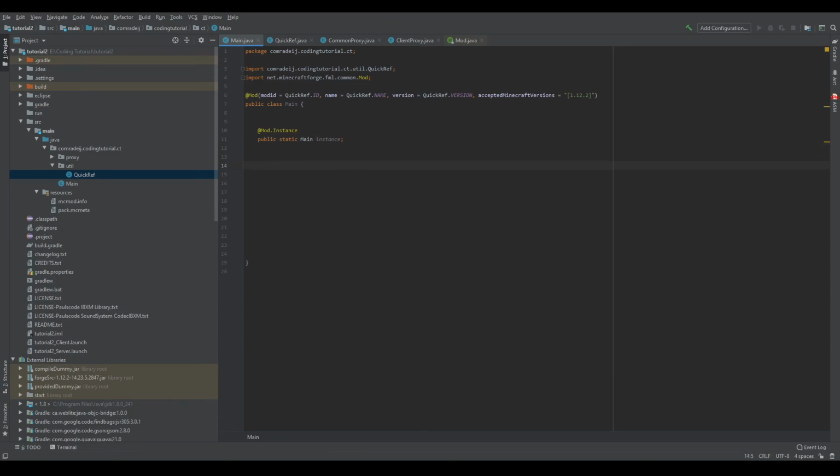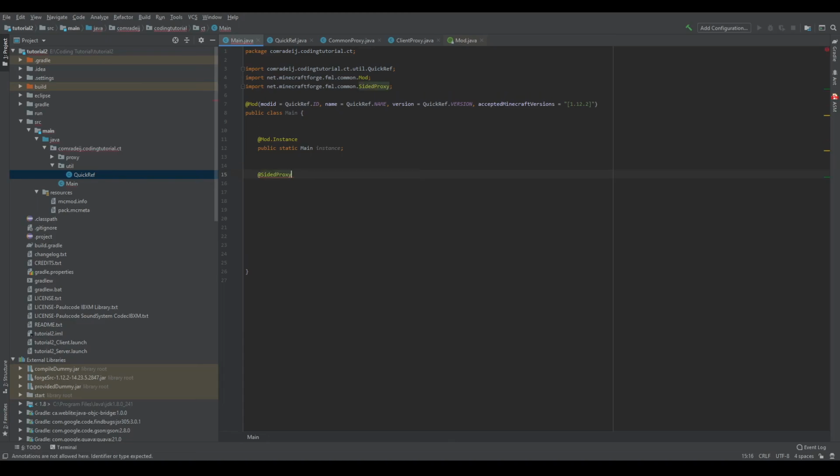So now we can go down here, and we're going to do another @. We're going to call this sided proxy. Now, we are going to put a parenthesis, and we want to tell it where our proxies are.